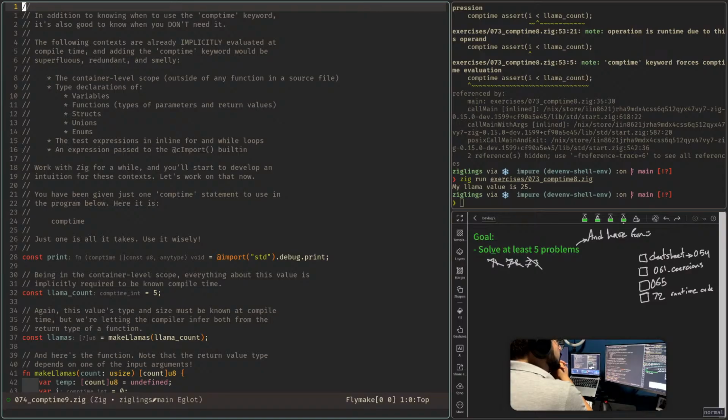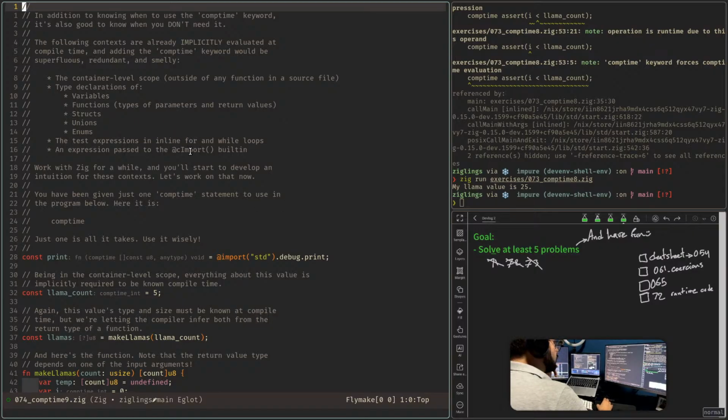The container level scope outside of any function in a source file. Type declaration of variables, functions, struct, unions, enum. The test expression in inline for and while loop, an expression passed to C import. And I assume one more thing can be added here.